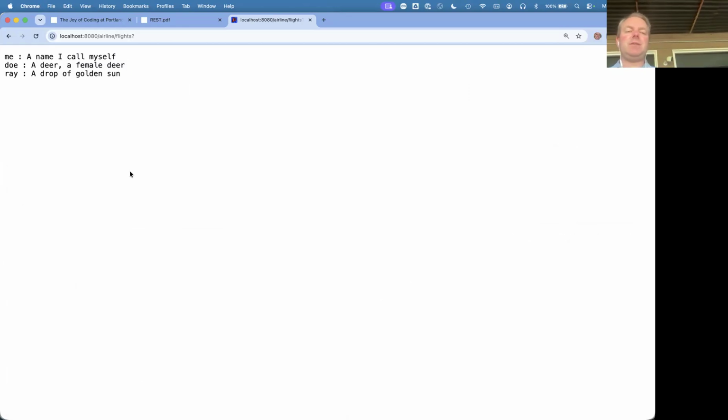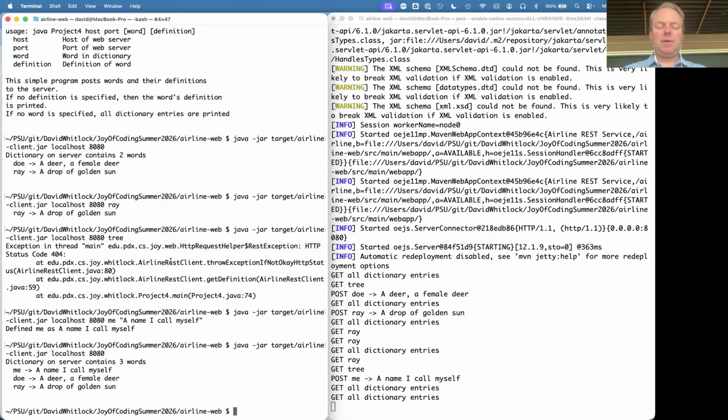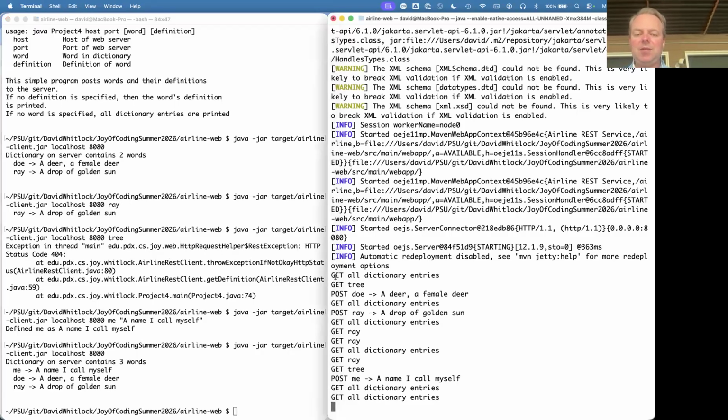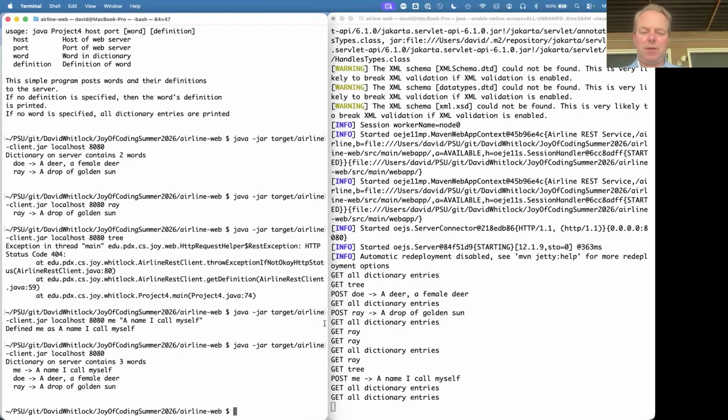What I want to demonstrate to you is that both this HTML page and the Java command line client are invoking the same HTTP requests from the same server. And actually, you might have noticed that as I was performing operations over here on the left, there were things that were logged over here on the right.